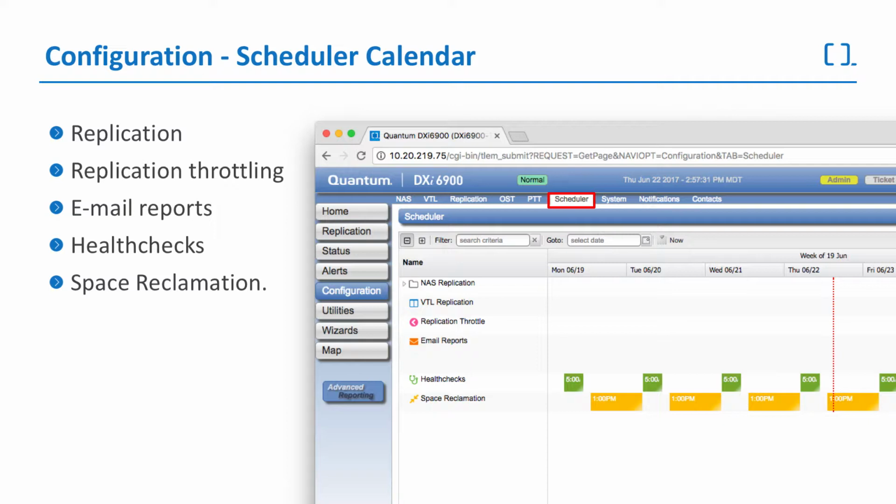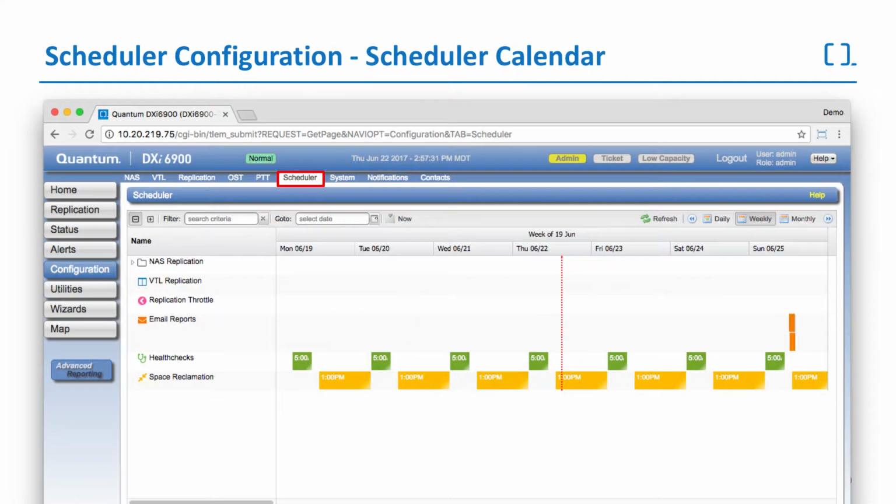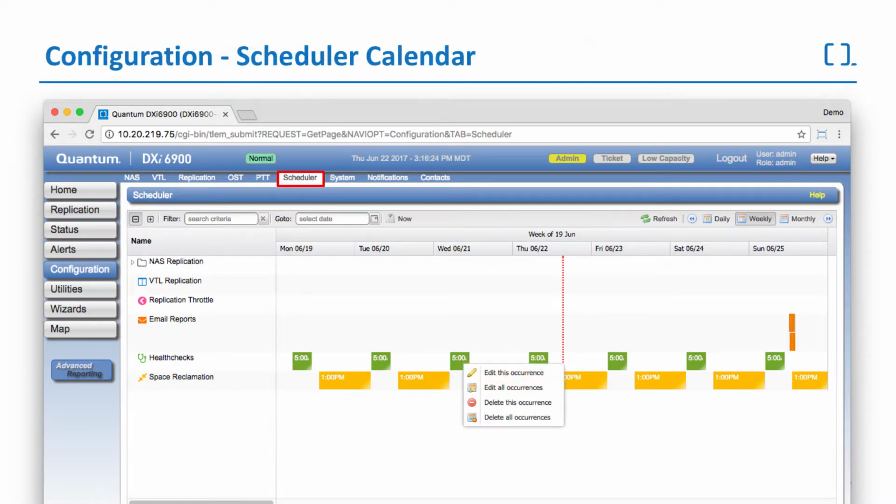Events could occur just once or at defined intervals. However, you should avoid scheduling resource-intensive tasks simultaneously. On the Scheduler page in the GUI, all of the events are colorfully shown on the timeline. Tasks are organized on the left-hand side by type, and by right-clicking on an event, you can edit a single instance of an event, all instances of the event, delete the single event, or delete the whole thing. There are no minimum gaps between events, but like I mentioned, don't schedule resource-intensive tasks too close together or even at the same time. You also have the ability to drill down to a daily outlook or back out to a weekly or even monthly display.